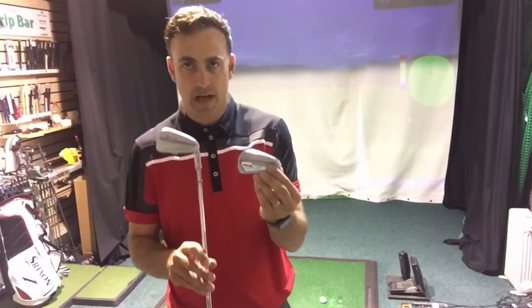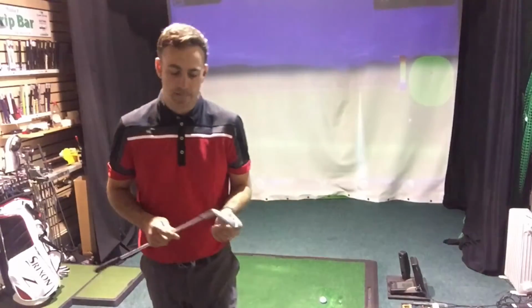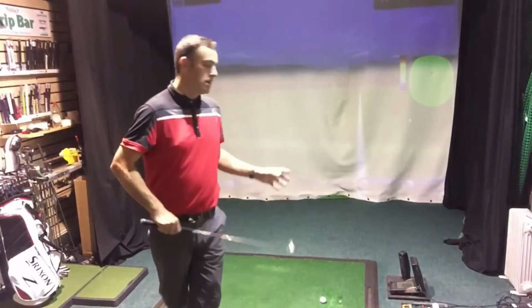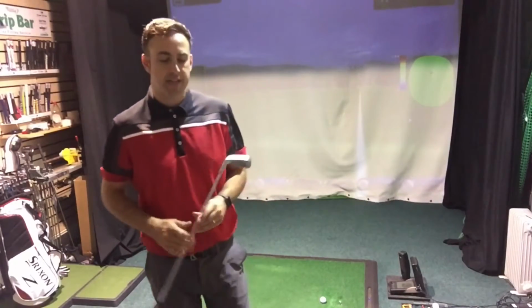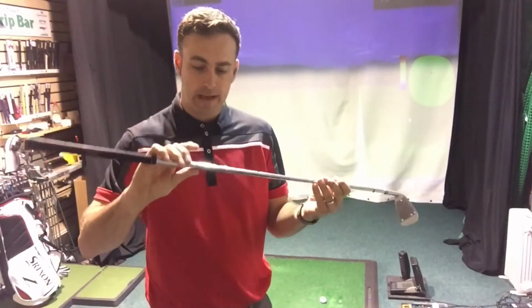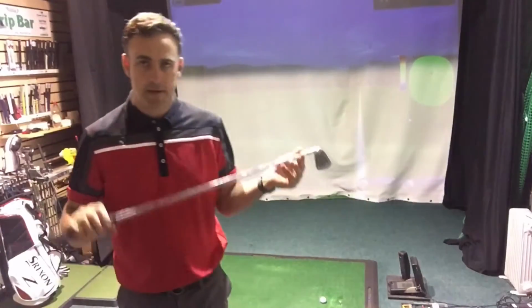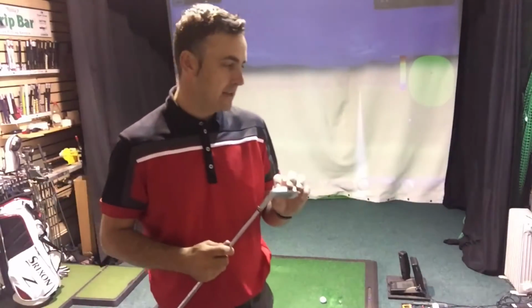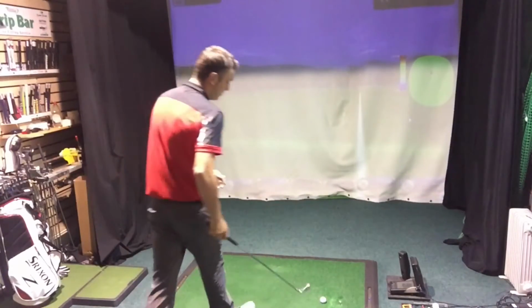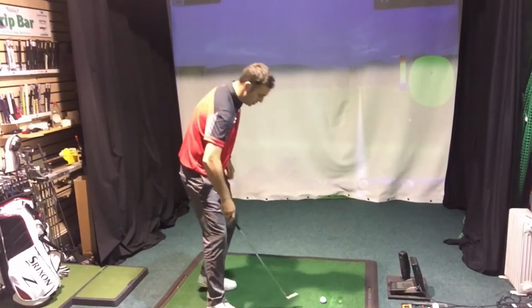Maybe if you're summing up which iron to choose between these two irons, this might help you to choose between them. Okay, so we'll start with the iBlade first. I'm going to hit a few shots on GC2 HMT to get some real ball data. We're going to use the same shaft, the one I use in my current set, which is the Modus 3 shaft, available in the Ping fitting option. I'm going to hit it in the iBlade and then switch it over into the E1 iron, so we've got exactly the same shaft. So we'll hit a batch of these.